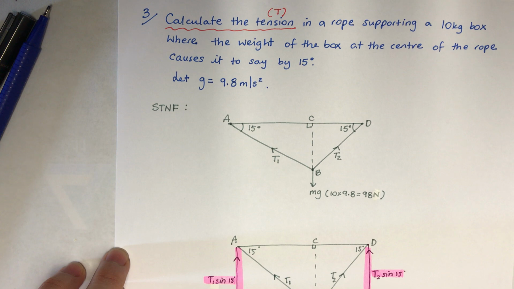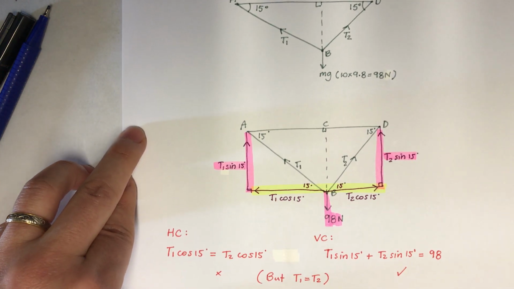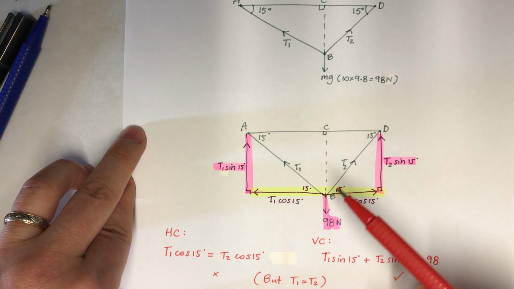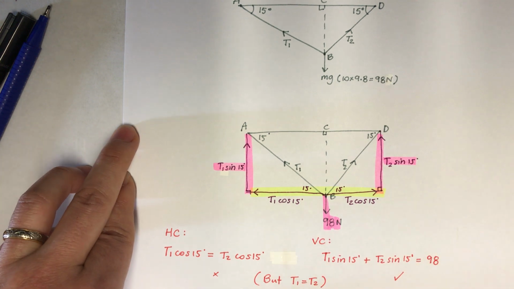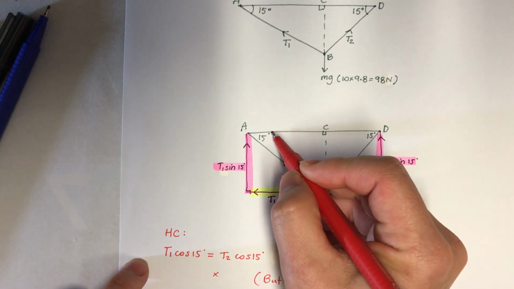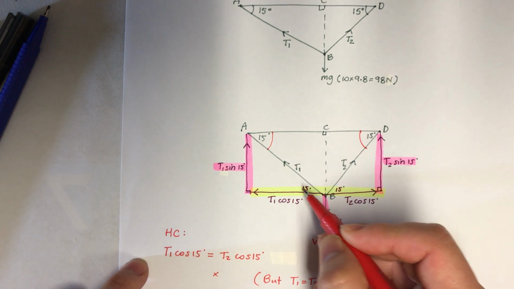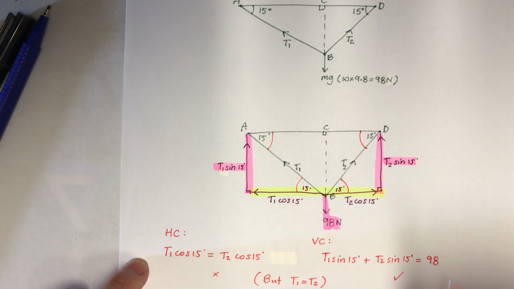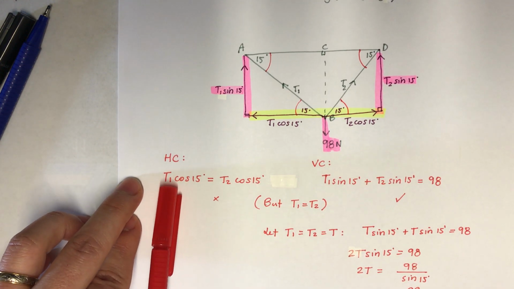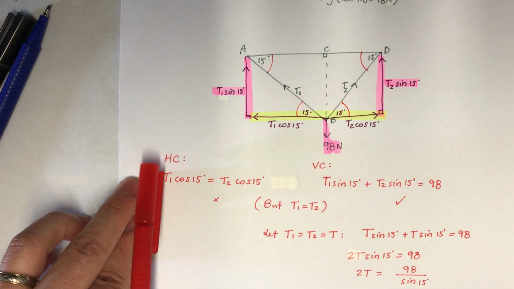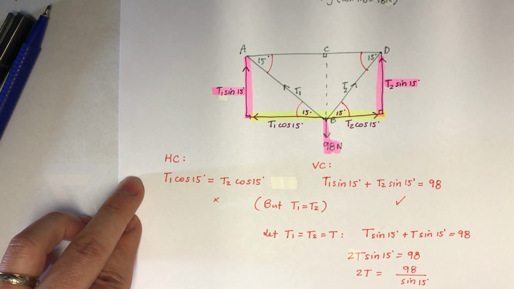Okay, I sketch the upside down triangle, and then T is the right angle triangle, so I sketched the right angle triangle, and then N for naming all the forces, so I've done that. Now this one just has the angle here, so my angle goes there because they're the same. Then I'll write down all the horizontal and vertical components before finding the tension, because the question says find the tension.